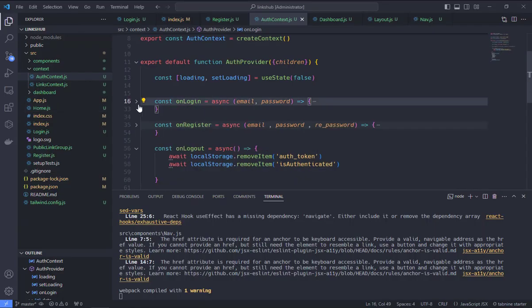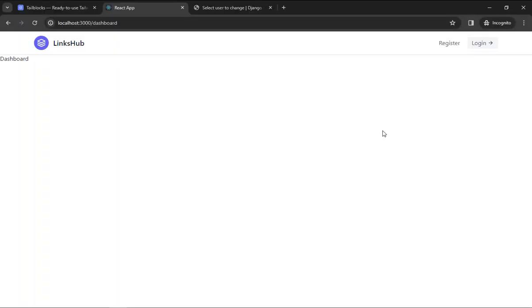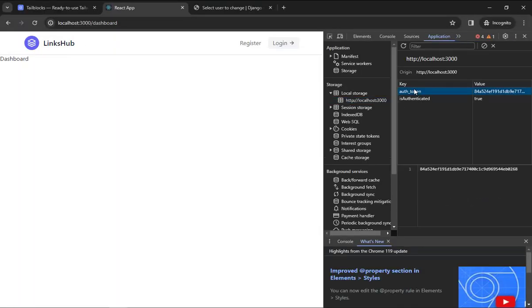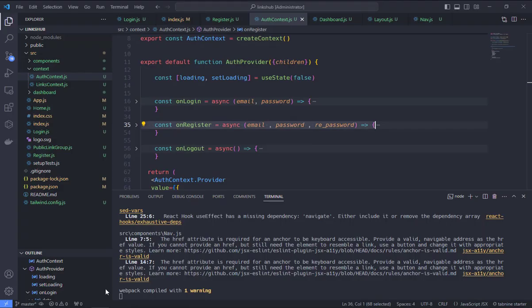So if I go to login again, sorry, I can't go to login. Okay, because it is seeing that it is already authenticated, so it doesn't let us go to this login page unless we have followed this logout button. Okay, so we will handle that afterwards. So let's first delete these two things here, and if I go to login, I can go to login.